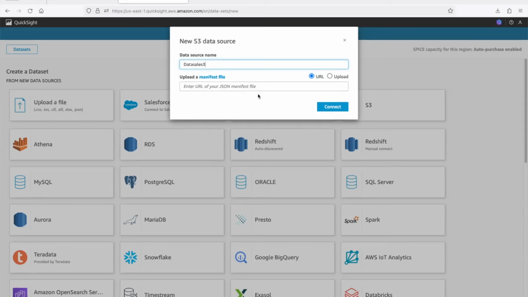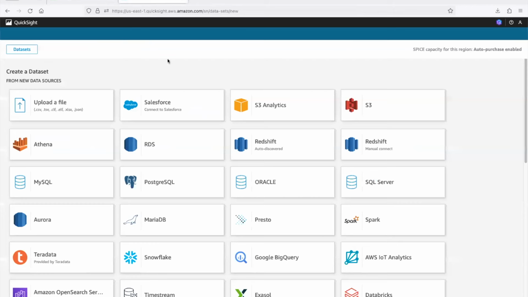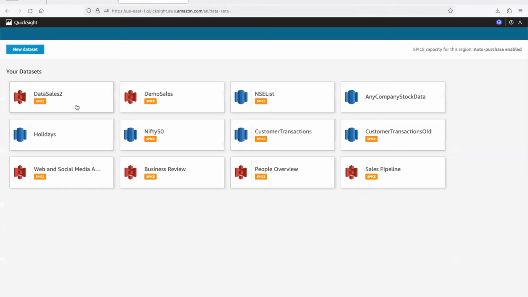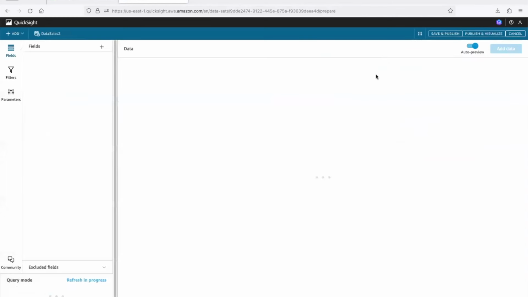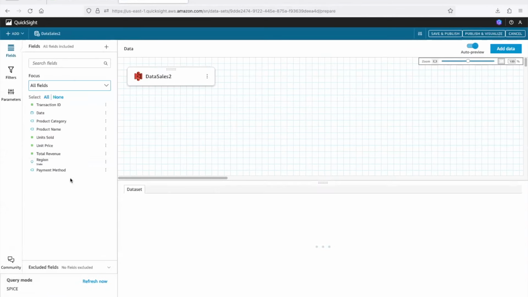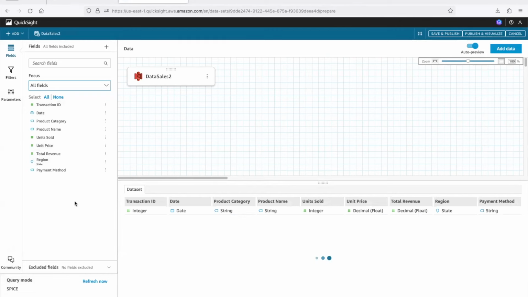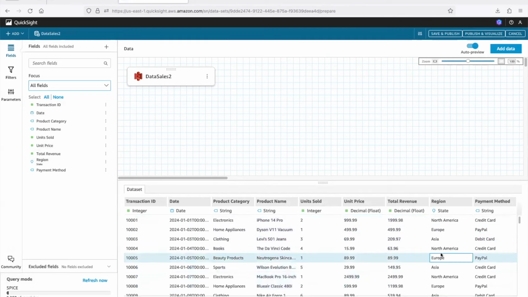Once we have uploaded it, we can click on connect and our dataset will be ready to preview. I've already created a sample dataset, and this is how it looks after everything is ready. We can click on Edit Dataset to view the list of fields that have been imported to QuickSight and also the data that has been imported.